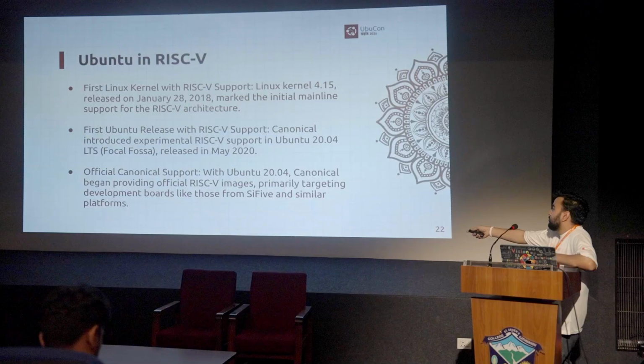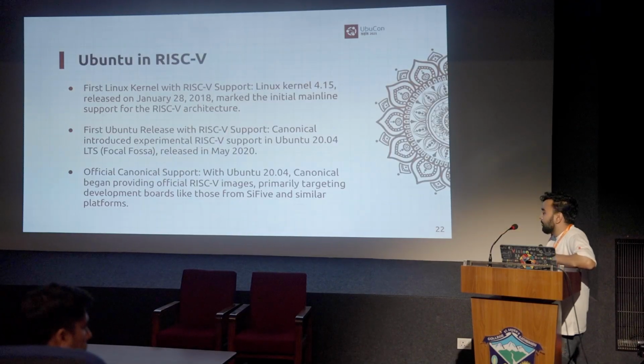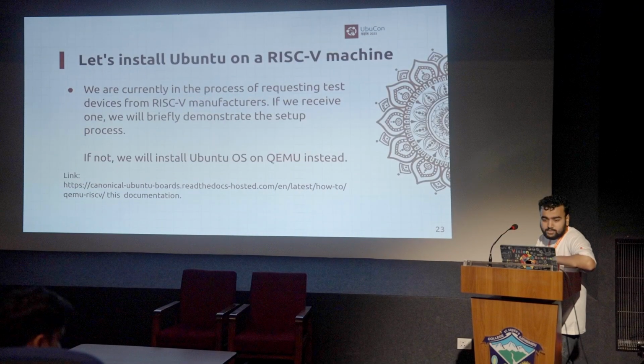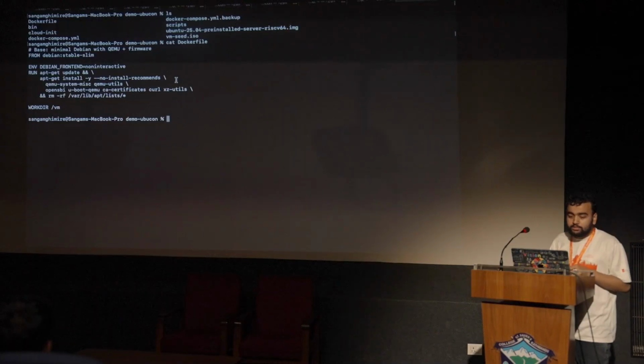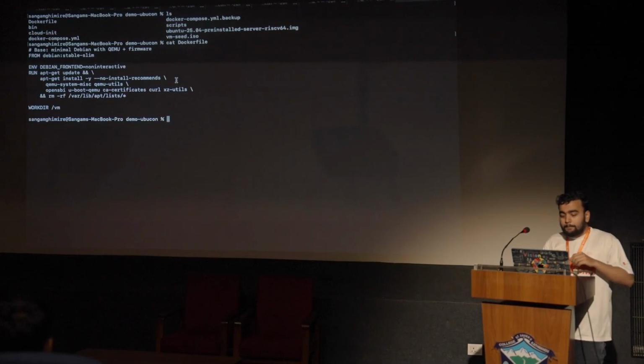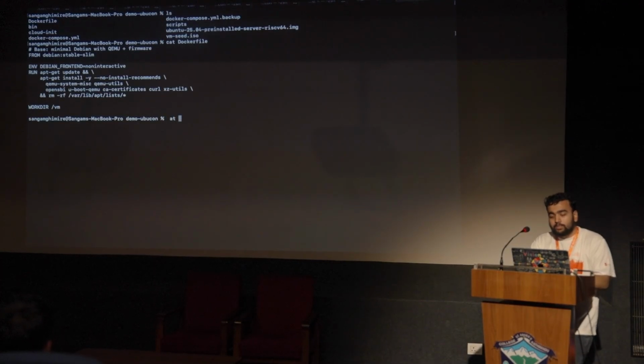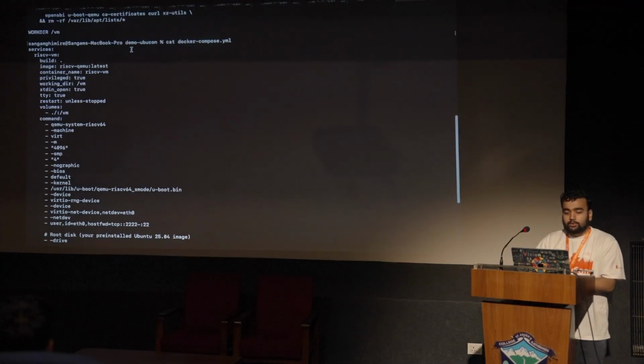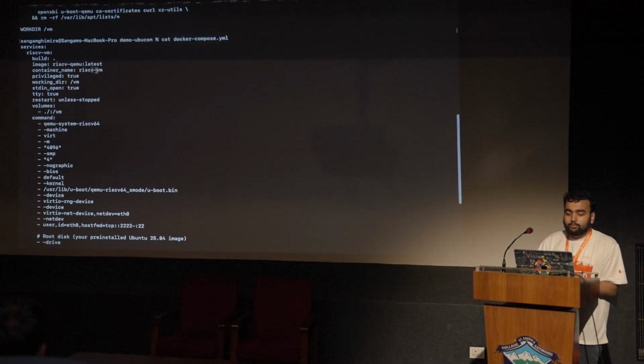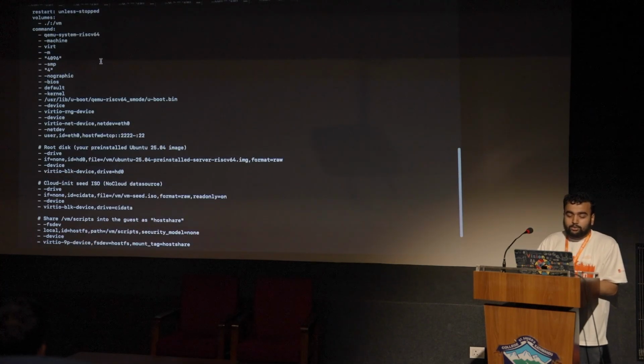They are primarily targeting boards like those from SiFive and similar platforms. QEMU for simulating our workflow, and then we are getting some utils over there, and then we have a Docker compose file where we have some configurations. We are giving it a name, we are building the same image, we are giving it access to whatever it needs.